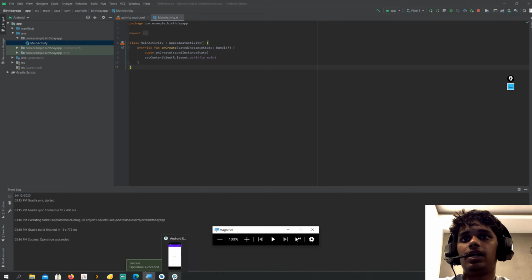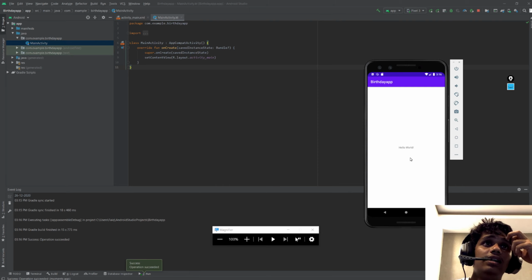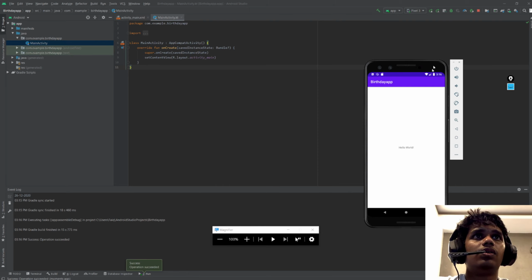I think my app should pop up now. Yeah, so here you can see that this is my app. That does not look good. And you have the hello world app too, and this is my basic app for now.